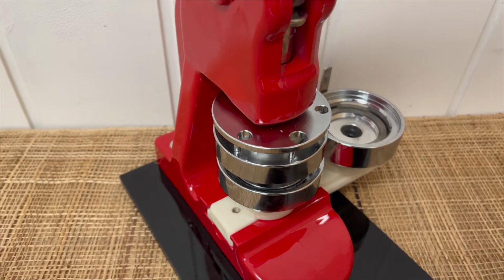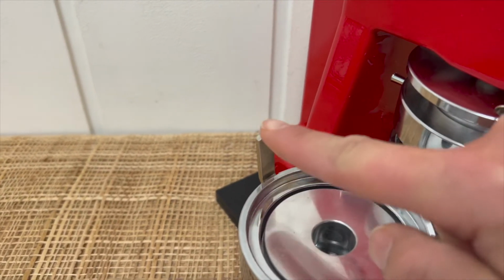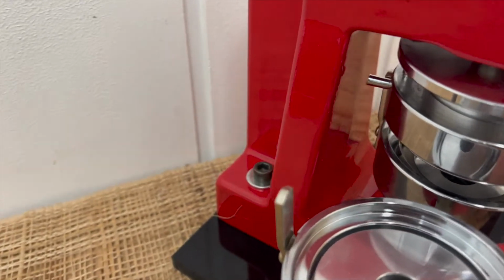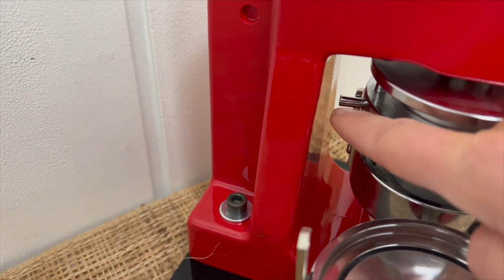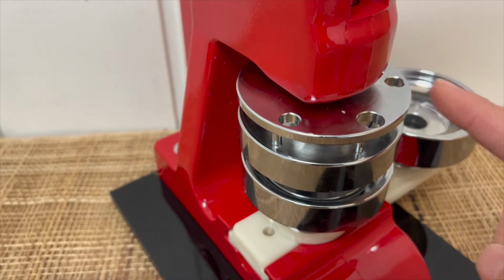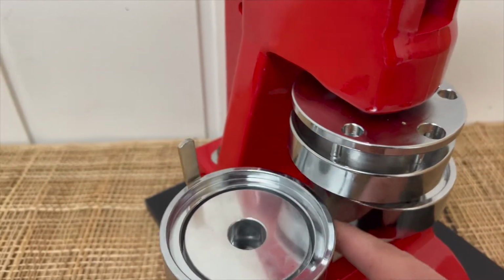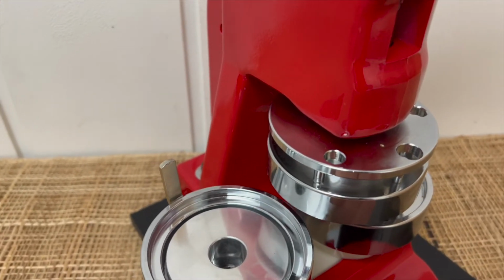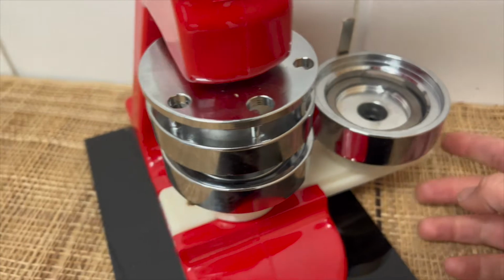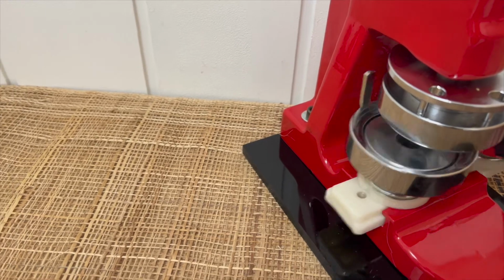So the actual mechanism doing this is these pieces here at the back of the badge molds. So as they slide across, they're hitting this metal pin at the back and setting the badge maker up in the alignment that it needs to firstly press on your badge front and then secondly press on your badge back. So all you need to do is full slide to the left and full slide to the right.